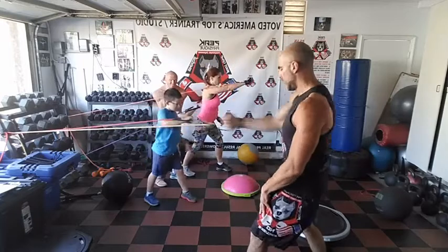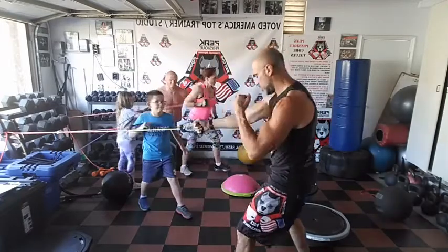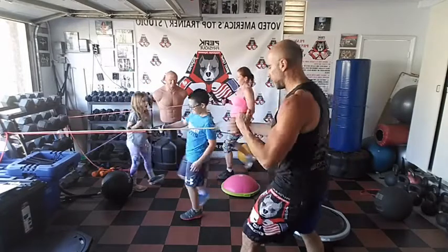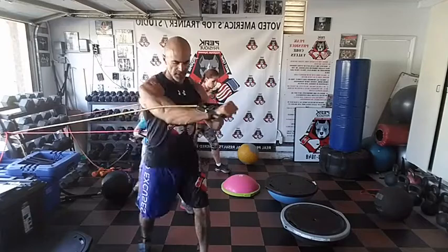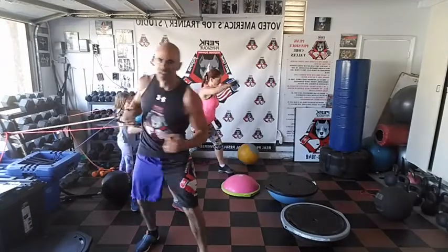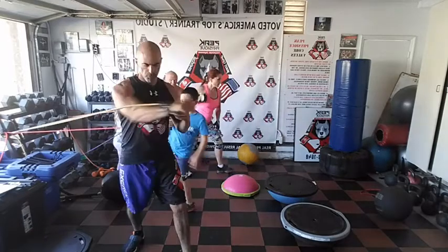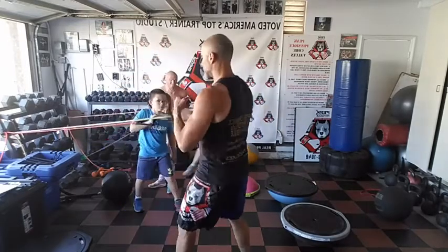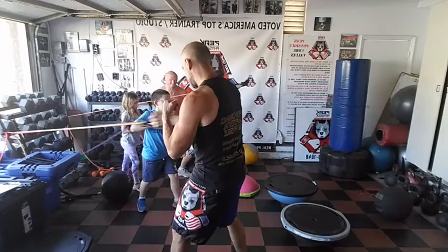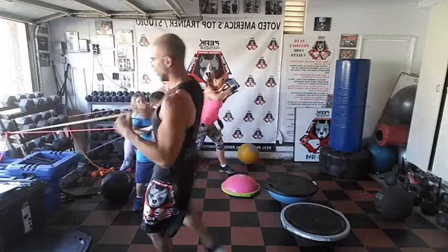Swing it out. Boom. Boom. Step. Press, press, row, row. Abs are tight the whole time, holding you together. Swiveling out. You have a good amount of tension on there. To challenge yourself with this weight a little bit, it's just a rubber band, so stretch it out so you get some work. Step. Pump it, press it, boom. Two more each.